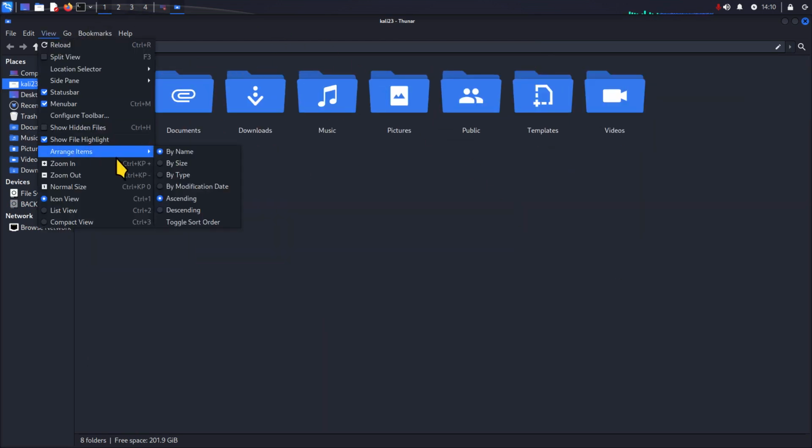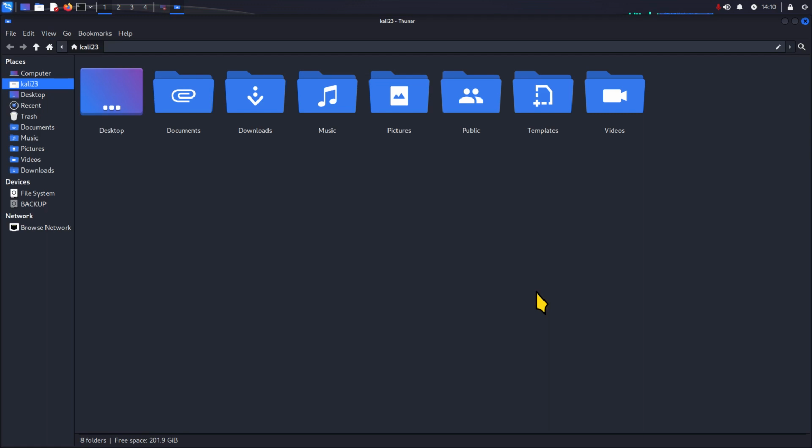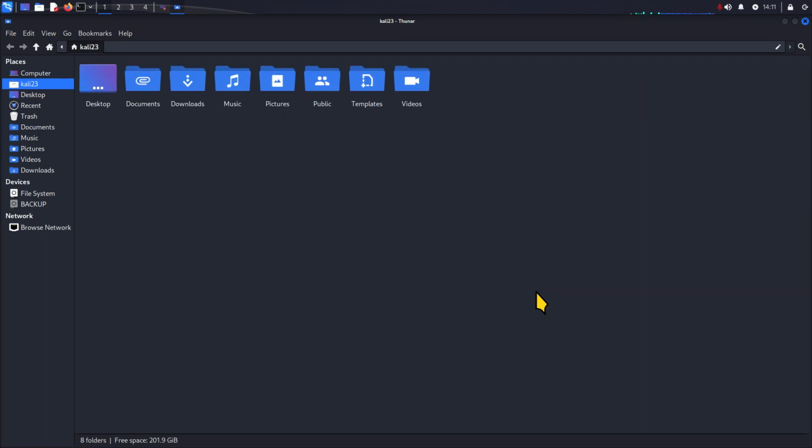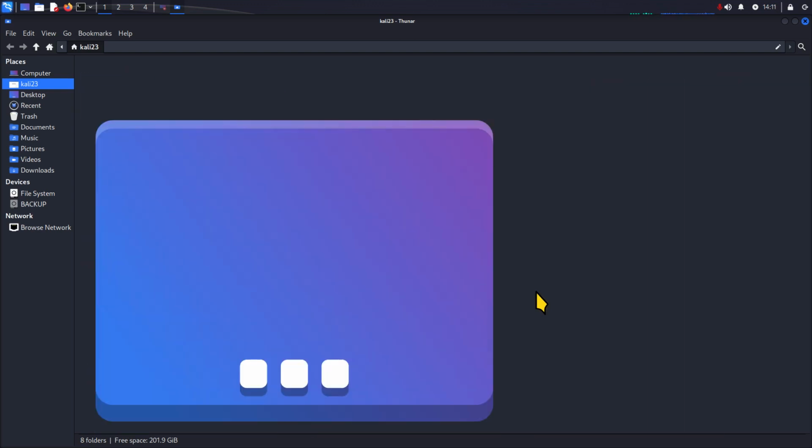Let's do the conventional way. You can click zoom in and out in normal size, or you can use the keyboard equivalent. Hold down the control key and hit the plus to make it bigger, or minus. You can also press the control key and hit 0, not the O, 0 to make normal size icons. Control 0 looks like that. Holding down the control key, plus, or holding down the control key, minus.